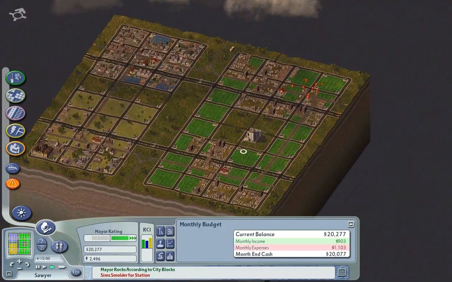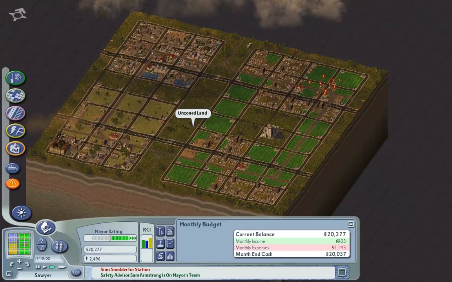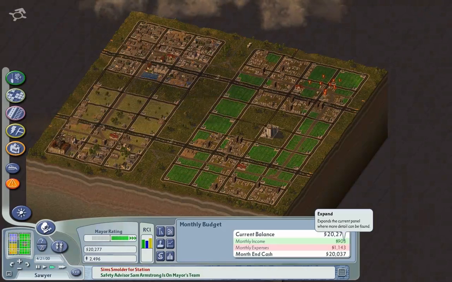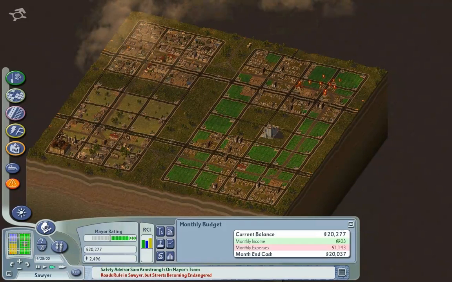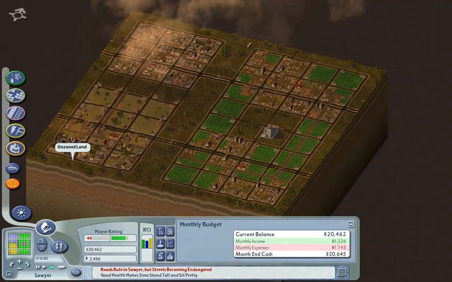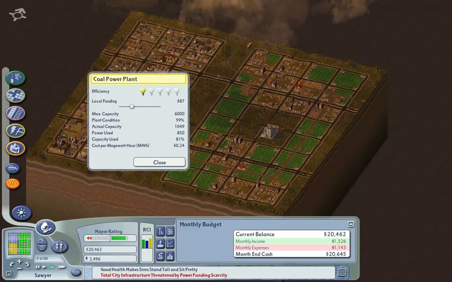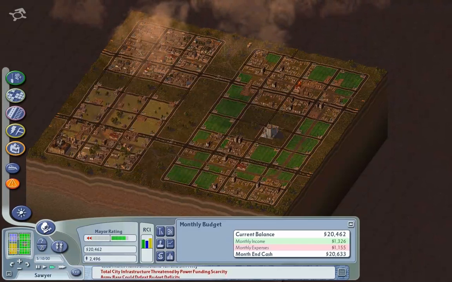Oh wait, not enough power. Not many people driving right now. We're almost breaking even. Even though we're paying so much for mass transit, we're almost breaking even. This game's not difficult, especially since there's no school. Oh, there we go, we make a profit already. Yes, it's pretty easy to make a profit in this game. I'm not losing money, what are you talking about?